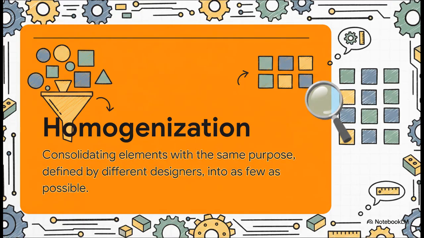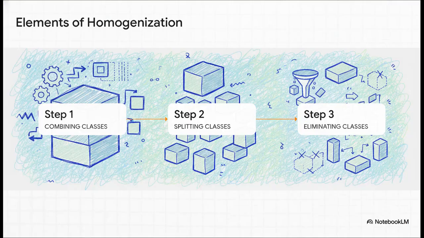At its heart, homogenization is just about creating a shared language. When different teams inevitably build things that do the same job, this process is how you bring them all together. You get rid of all the synonyms, you agree on one term, one definition for every single concept. You can kind of think of it as being the official editor for the project's dictionary, just constantly tidying things up. So how does this tidying up actually happen in the real world?